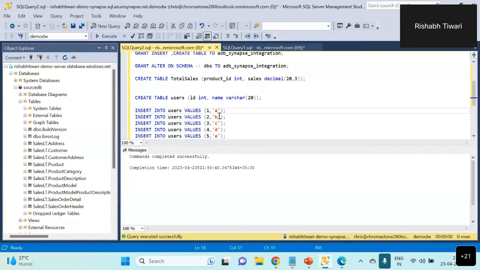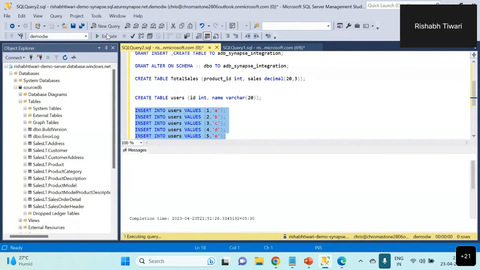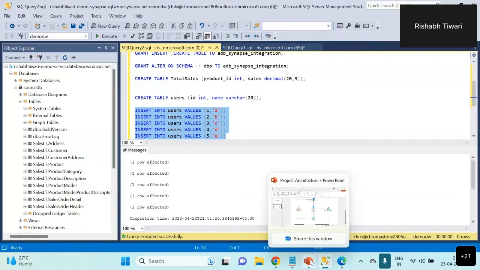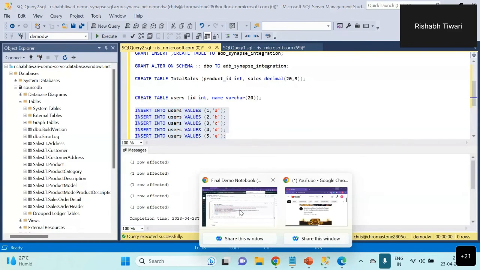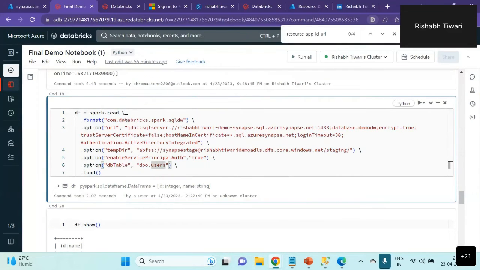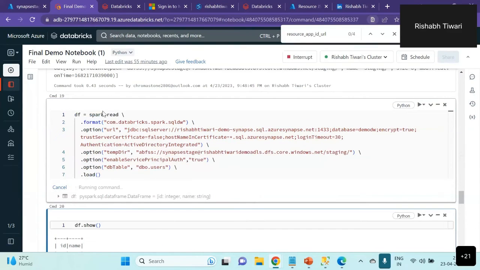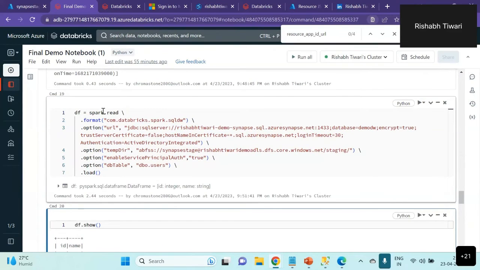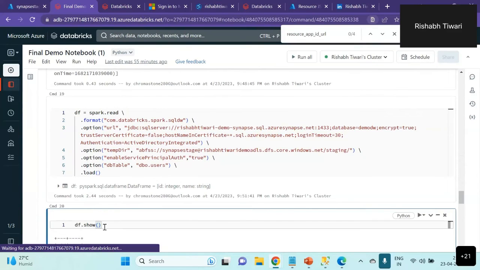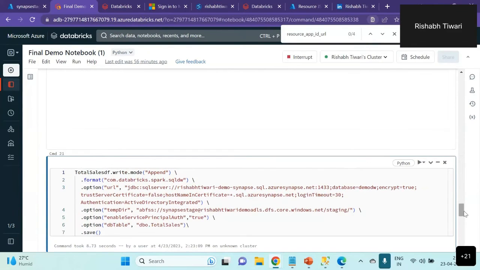I have created this particular table just to check whether my connection is working properly or not. Now I'm going to read this table from Synapse into our Azure Databricks data frame. Okay, it worked.